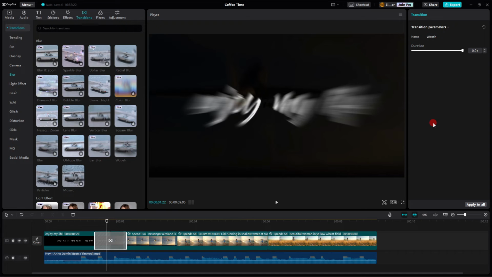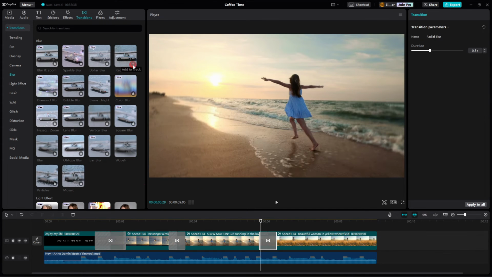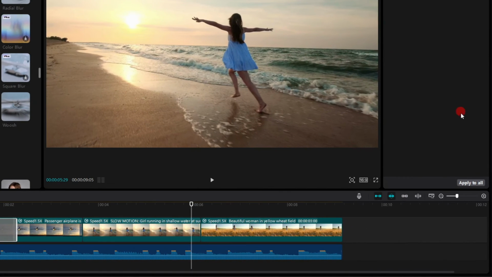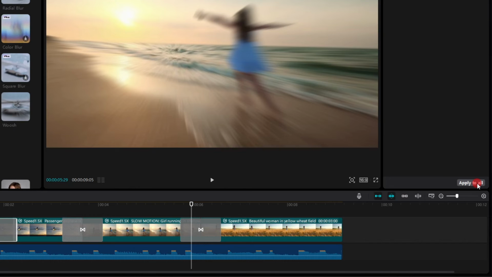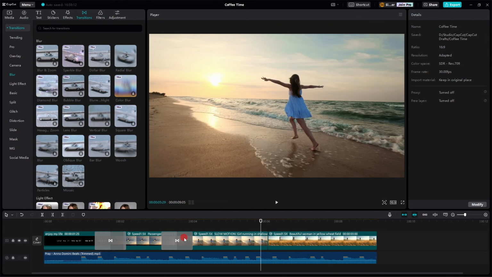And now to add transitions to the rest of the video clips, we have two options. First, you can add a transition to each of the transition points one by one, by following the same steps we did just now. Or if you prefer using the same transition throughout your video, you can simply click the one transition you have added to the timeline, and then on the transition property panel, click Apply to All. CapCut will automatically add the same transition of the same duration, wherever possible, to all remaining transition points in your project, including those on other tracks. If you have added different transition types at some other locations on the timeline, they will all be replaced with this one. But for this exercise, I will use different transitions for the remaining clips.